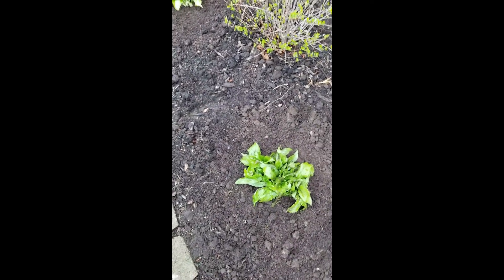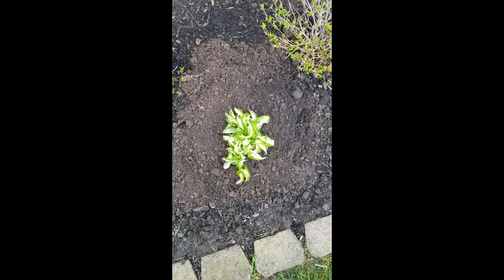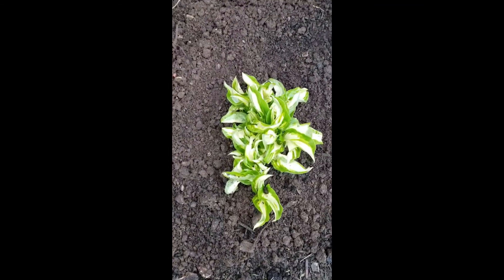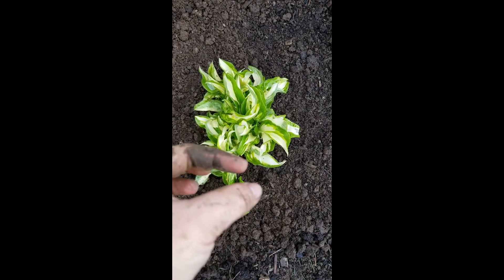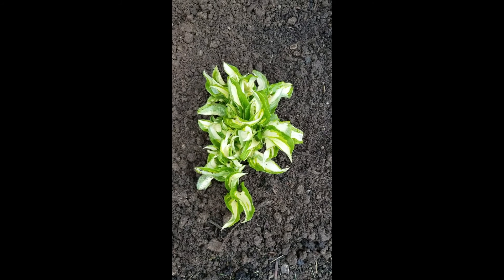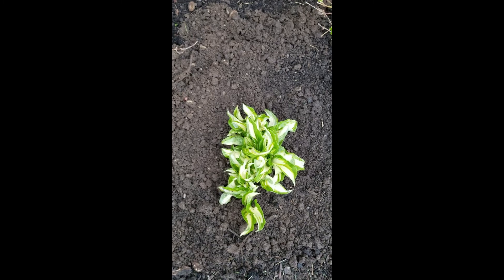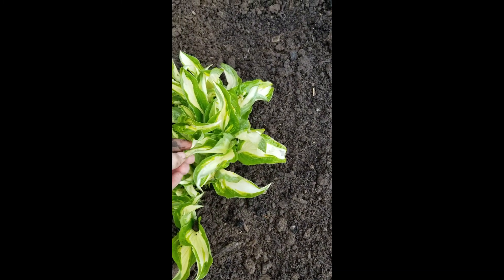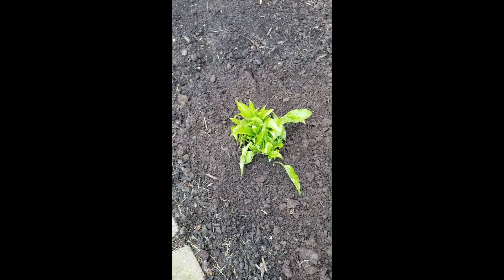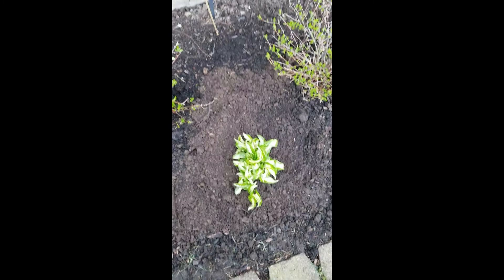So here are the planted hostas. I did a couple of different varieties here. I did forget to mention that these were a little big for transplanting — they're fine, they worked — but you can actually get them when they're just tiny babies. Two weeks ago would have been fine, but our weather has been so crazy and up and down that we waited until they got a little bigger and started to curl. It was a little late, but you can do them earlier — either way, still fine. You can transfer hostas in the spring and the late fall. So that's all for this video.